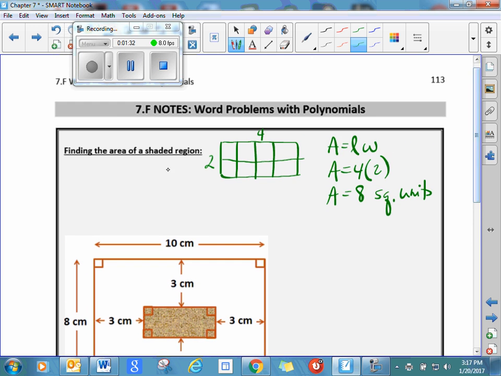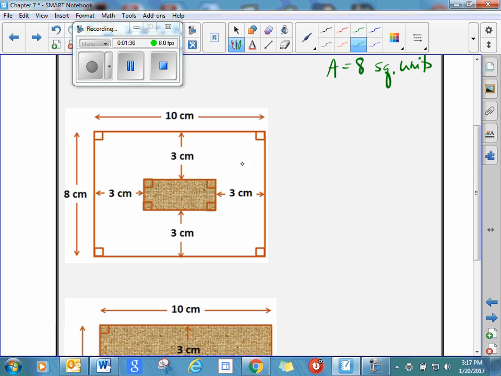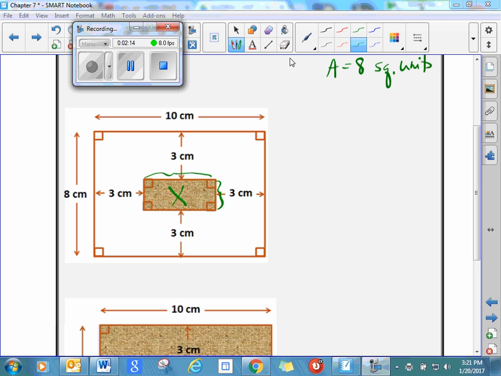Up at the top, they're saying find the area of the shaded region. In this first big rectangle, you can see that the shaded region is this little interior rectangle, and we've got a large exterior rectangle and a bunch of dimensions. If we want to find the area of this guy right here, we need to use our formula, length times width. But they don't give me this length and this width, and I can't count the squares because it's too hard. So we're going to have to figure out what the dimensions are for this little shaded rectangle. And the information that they give us in the picture is going to help us.